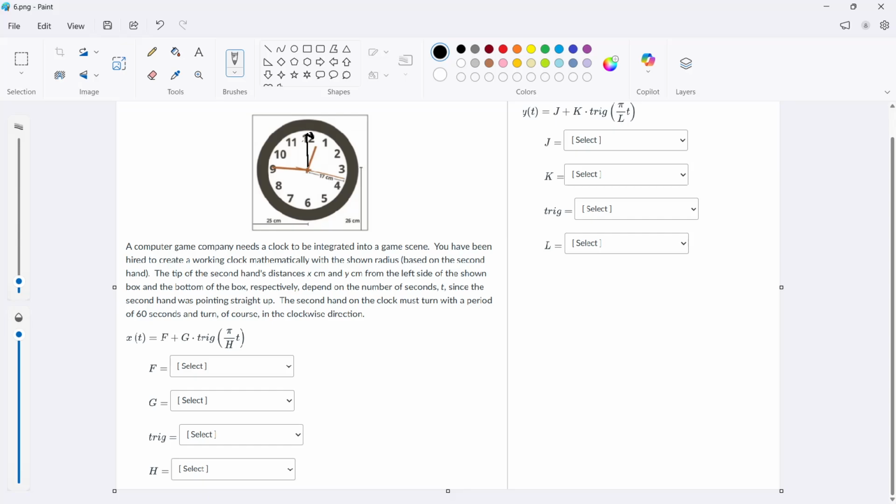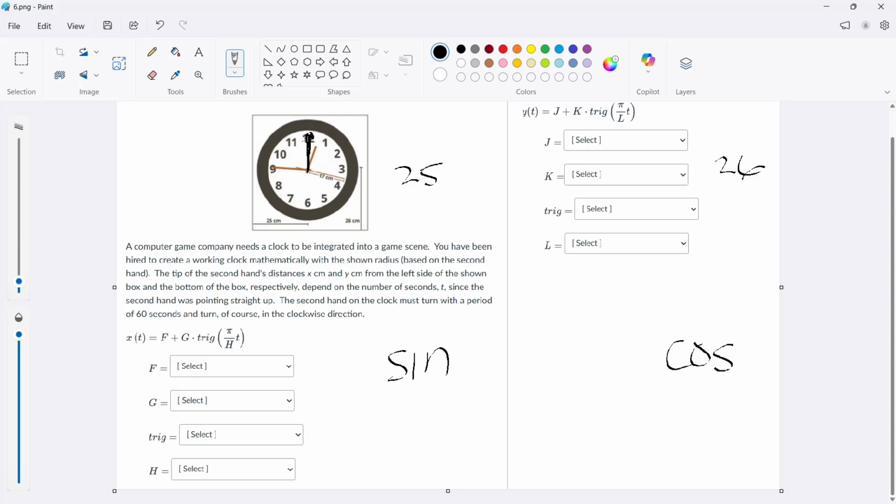So what is the x distance when I'm straight up? Well, it's going to be that 25. And what's the y distance when I'm starting straight up? It's going to be 26. As far as the period of this thing, or the amplitude, as far as this hand going around, I'm starting at the center for x. So I'm starting at the 0 position. So that's sine. And with y, I'm starting at the highest position it's going to be at for y. So that's cosine. Cosine starts at 1.